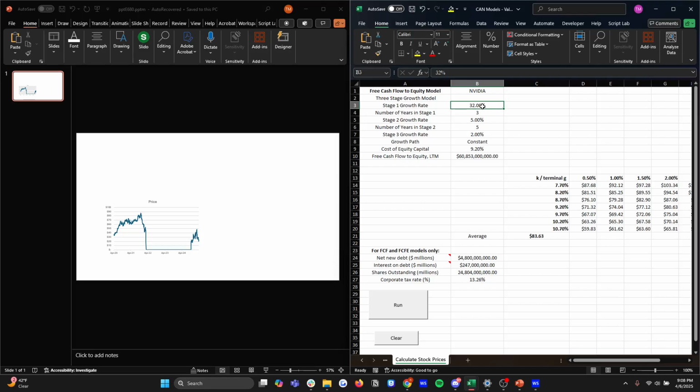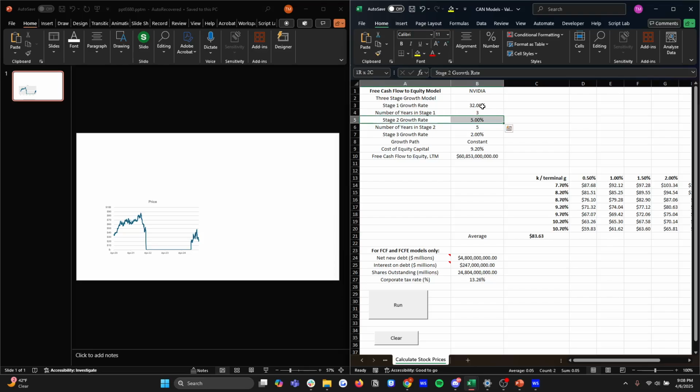Or you could maybe form a thesis of, I think it's going to grow at this rate. Or you could essentially look it up and see what analysts are saying and use that as your growth rate. Just understand why they're saying that. So you're going to say how many years it's going to be in that growth stage. I think 3 is typically on the higher end of a conservative estimate. So if you're thinking anything longer than 3, you better have a really good reason for why it's going to be in that higher growth period.